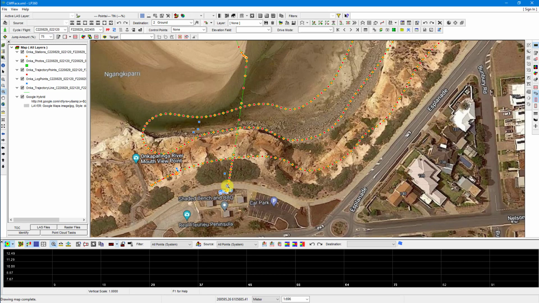It looks like it's taken off from about the right spot, and you can see that there's trajectory points, there's log points, and there's photo points and station. Here we can see a mixture of the orange and the red, so stations and trajectory points, and some green lines of its estimated flight.